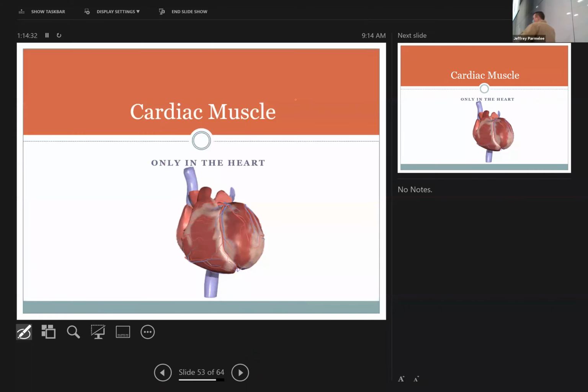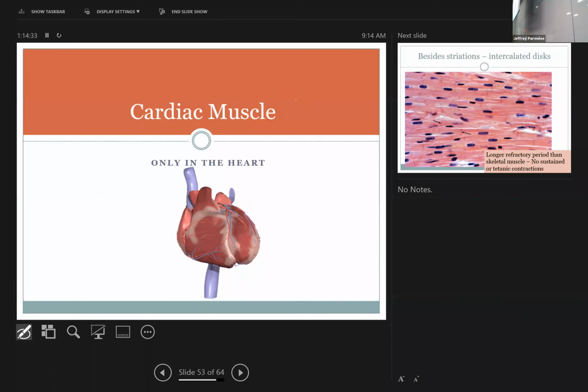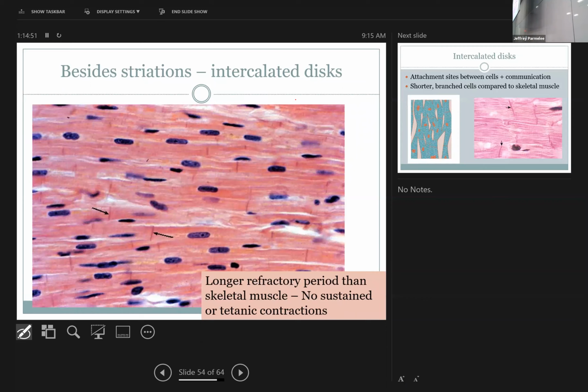All right, and then cardiac muscle, I already told you one thing about it. The more stretched it is, the stronger it contracts. It's only found in the heart. And here's a cool fun fact. It has a refractory period that's long enough so it can never go into tetanus. You want your heart to contract, then relax for a period of time, then contract again. You don't want sustained contractions because that would be bad in your heart. So it just goes beautifully for your whole life.